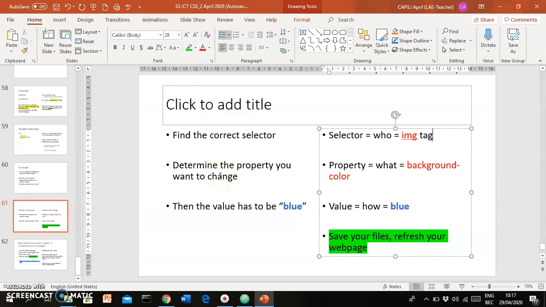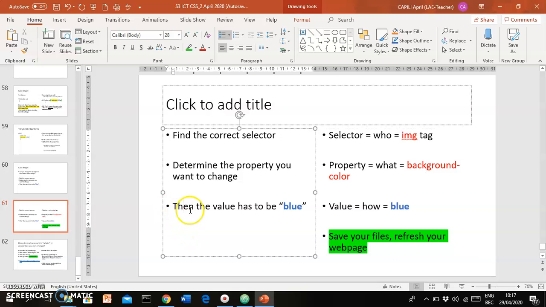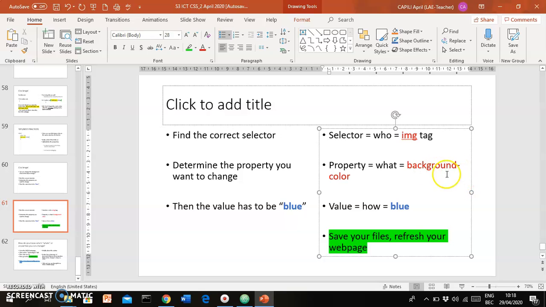Now determine the property you want to change. We already know because we said it a couple of times already. It's the, what is it, the background color. That's the property that you want to modify. Then the value has been prescribed to you, which is blue. So that's how you want to change the property background color.